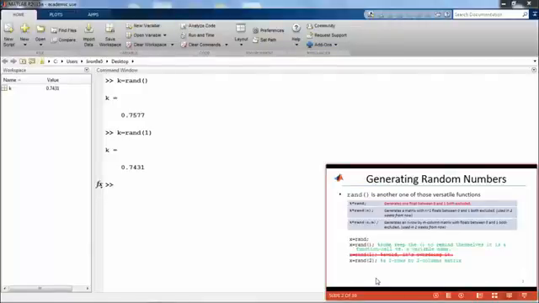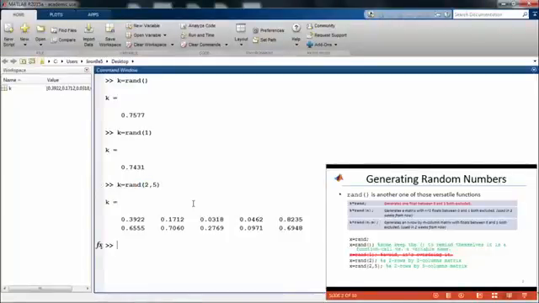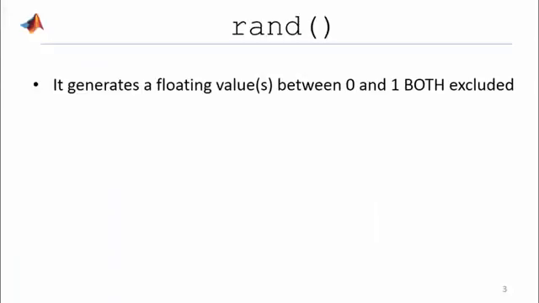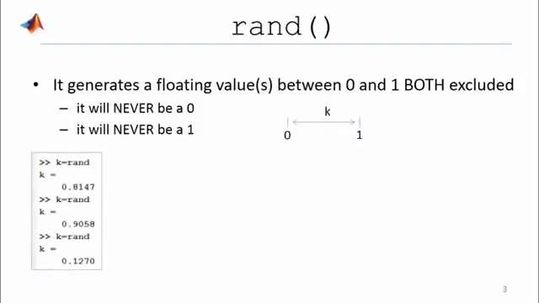rand(2) will create a 2 by 2 matrix, and rand(2, 5), again, what will that do? Will it be a number between 2 and 5? No. Every number always stays between 0 and 1. So what if I did want a number between 2 and 5? Well, that's the point. We're only going to have 0 and 1 to start with, then we have to manipulate it. But let's see, it's actually pretty easy. So, we're stuck with starting with a value between 0 and 1. It will never ever be a 0, it will never ever be a 1. We're in between that, no matter what we do.